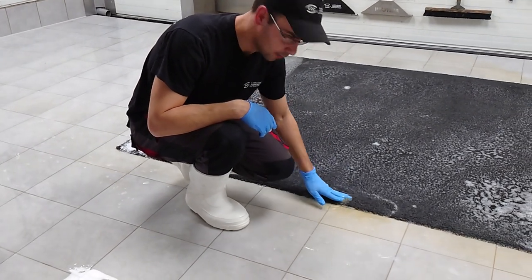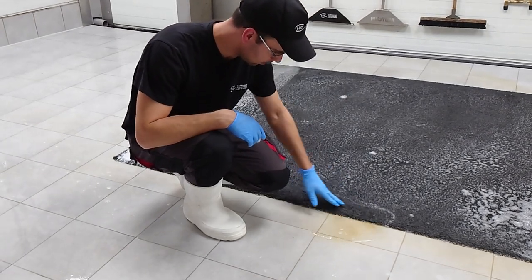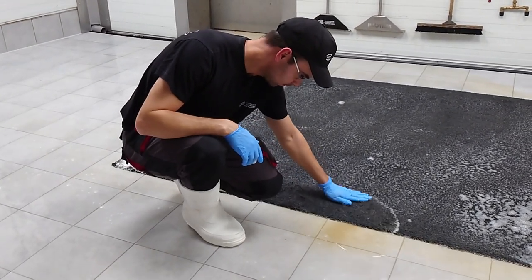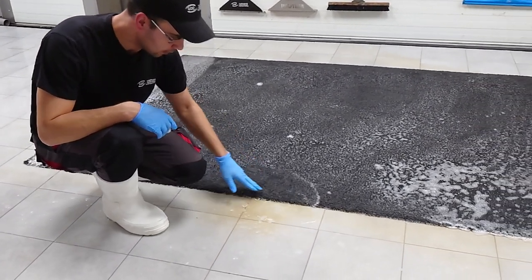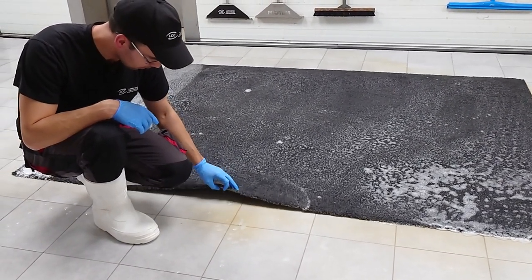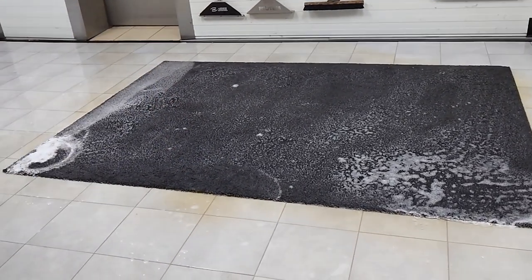The rug doesn't look that dirty, but it is definitely hiding something. Look, I think that some pets are using this rug. Okay.